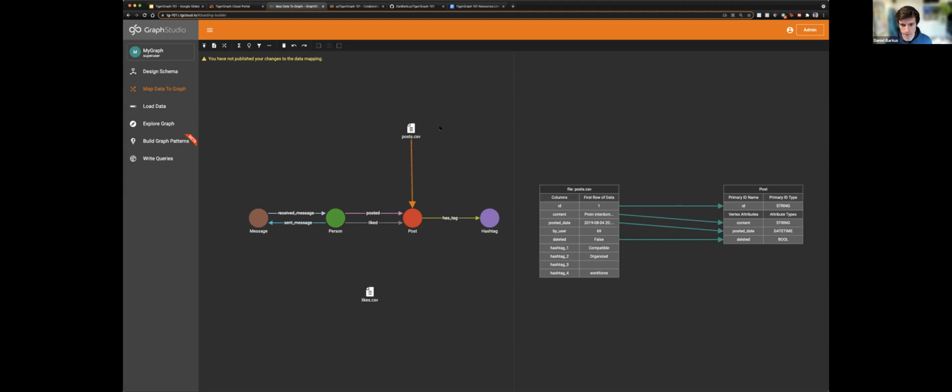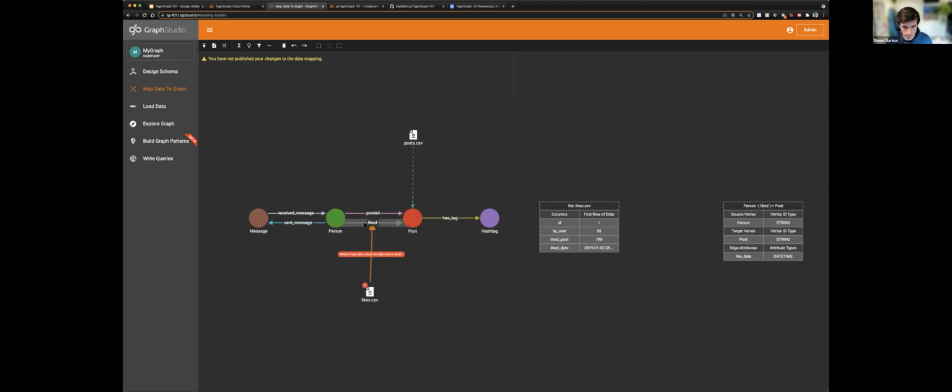Where this can start to get a little complicated is when we do edges. So let's go ahead and do one of those right now for our posts. Or actually, we'll do that for likes because posts is a little bit more complicated. But what we have here, you'll remember with every edge, we have a source vertex and a destination vertex.